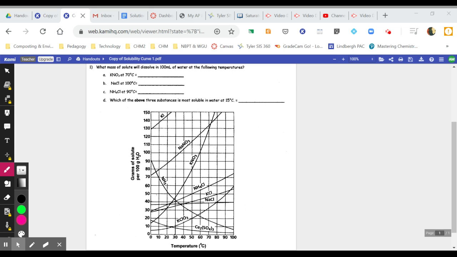So you should have already watched the longer video explaining solubility curves. He really does an excellent job explaining what they mean and how to read them. But there was one part that he left out that I do want to talk about, and so I've made this second video. So this is the handout that you're going to be working on, and this is the graph that you're going to be looking at.